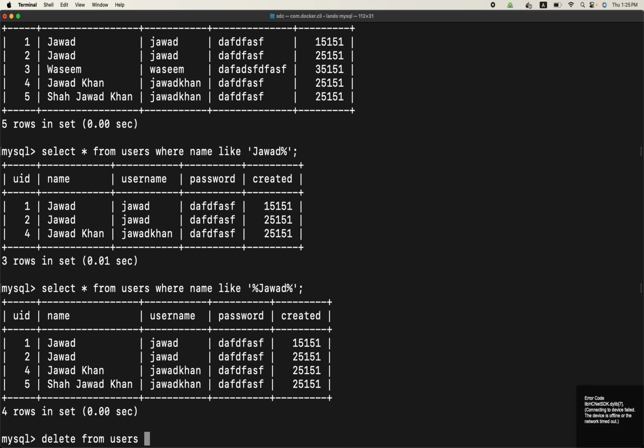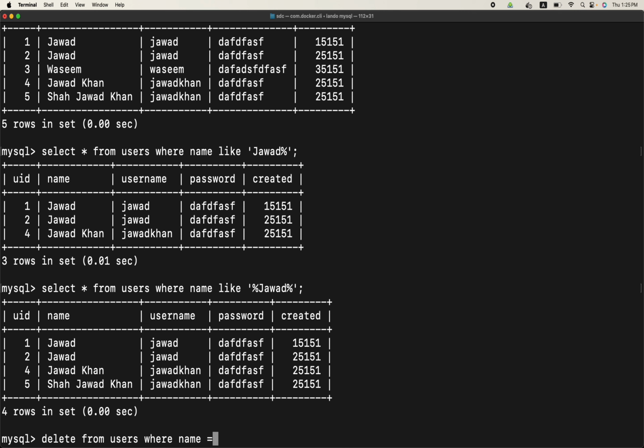Users, where name is equal to Jawad. So what do you think it will delete? First 2 records, because we have specified the name and there can be hundreds of Jawads in the database, so it will delete all of them. This is very dangerous. Never use any non-key value for deletions, unless required.